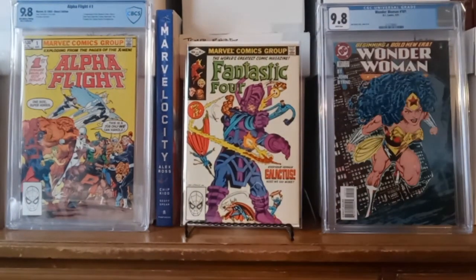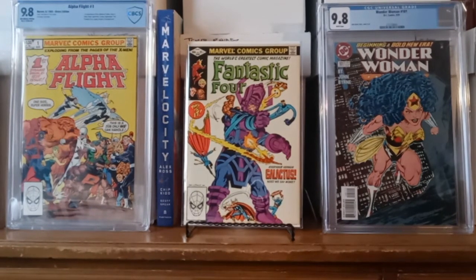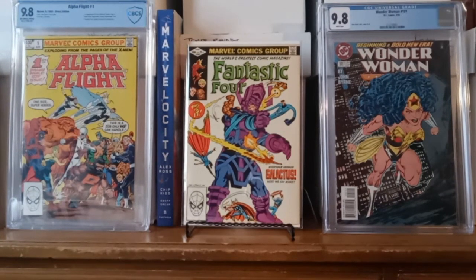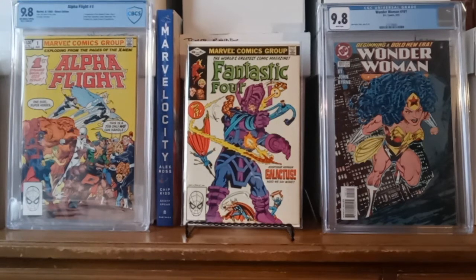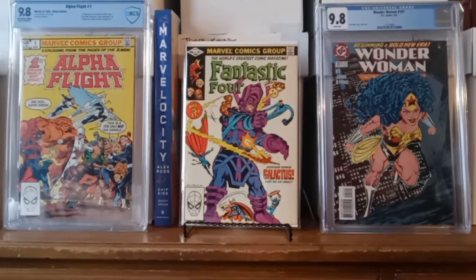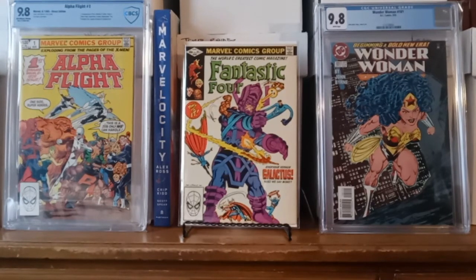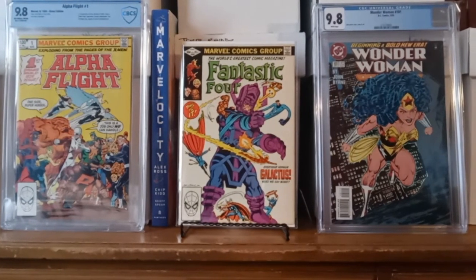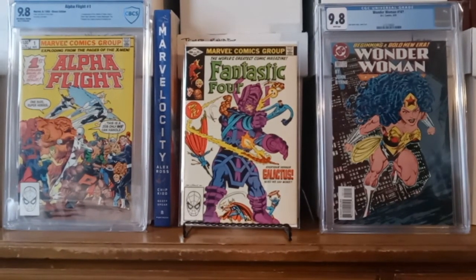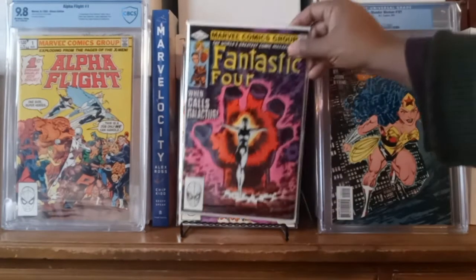243. I believe this issue is called When Galactus Falls or something like that. Super, super dope. And I guess even giants, when they get hungry, feel faint. And one of the bigger books, personally, for me. I think I have 8 copies of this. I just need 2 more to get 10. I don't know why I want 10 issues of this book. But the first appearance of Frankie Ray as Nova, the Herald of Galactus, Fantastic Four 244.